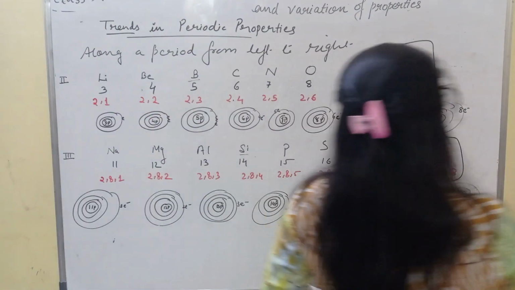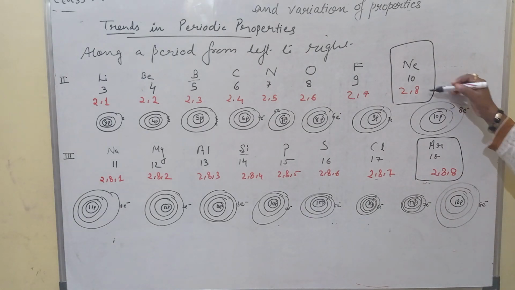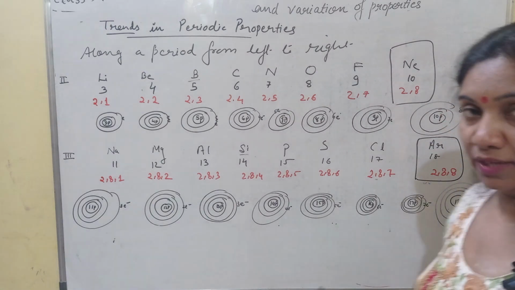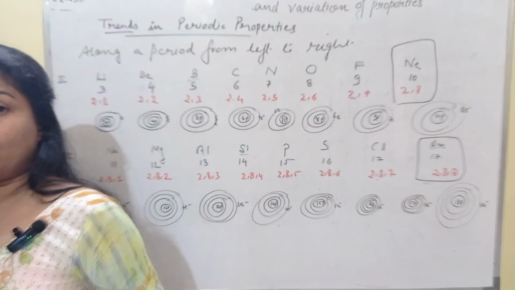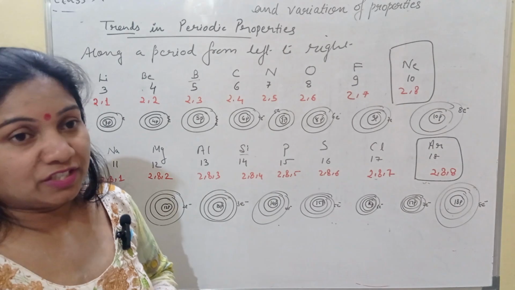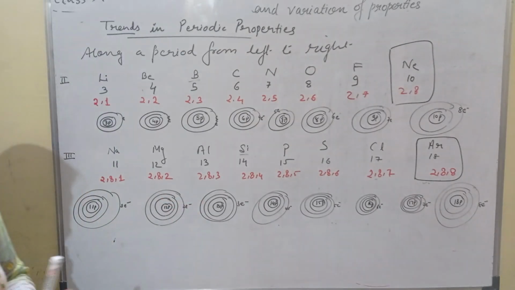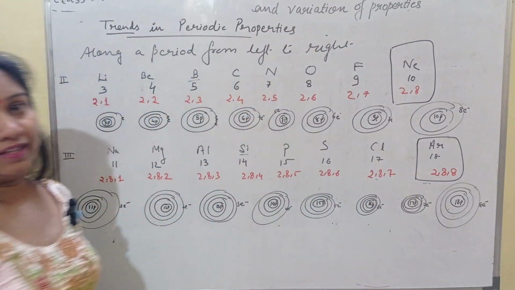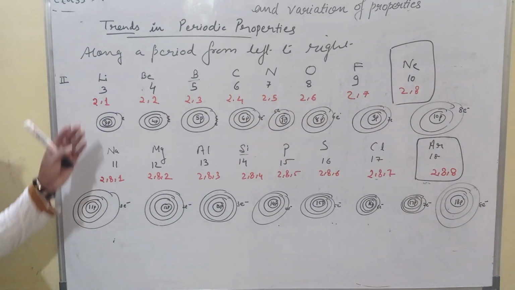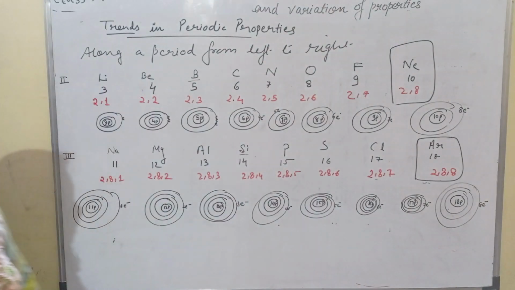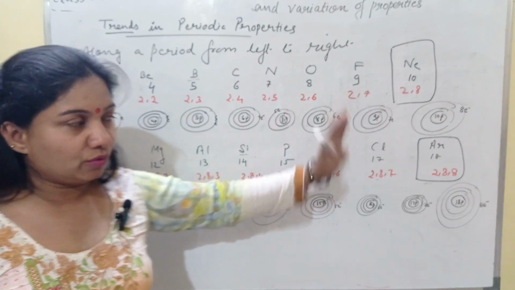So why is it so? You can see that these elements have 8 electrons in the outermost shell. Their octet is complete. The number of shells is the same, but all the electrons are packed in the same shell. So what will happen? Due to inter-electronic repulsion, the size will expand. As a result, the size of these elements increases. So it will not follow this trend. The decrease in atomic size trend will not be followed here. The metals and non-metals trends will not be followed by these.